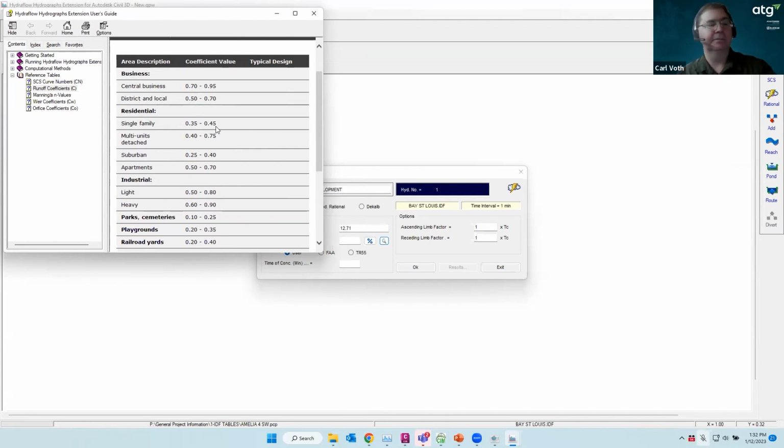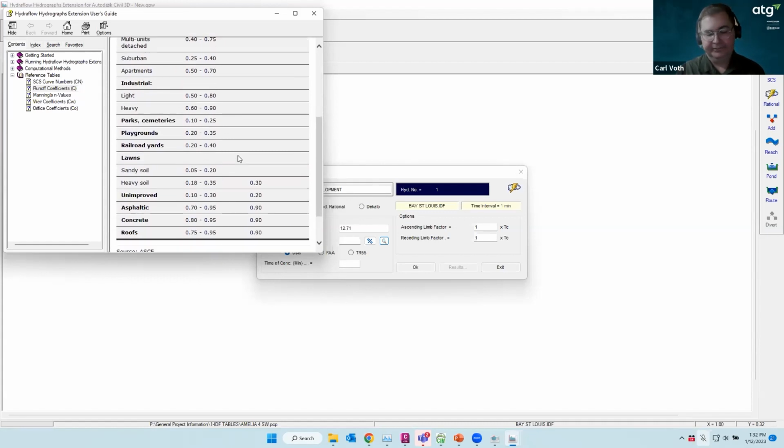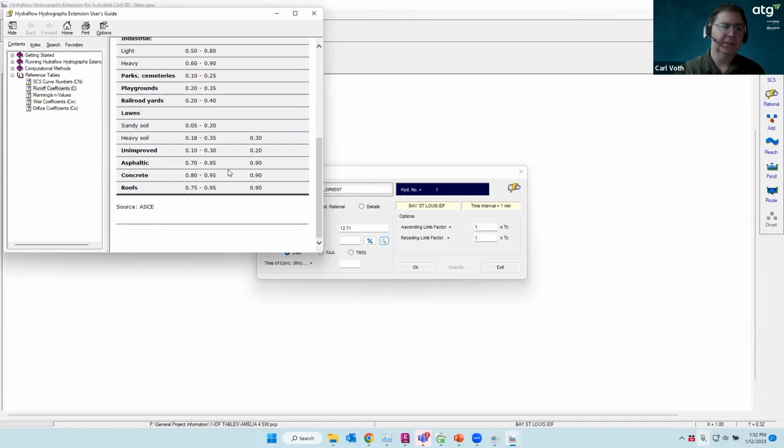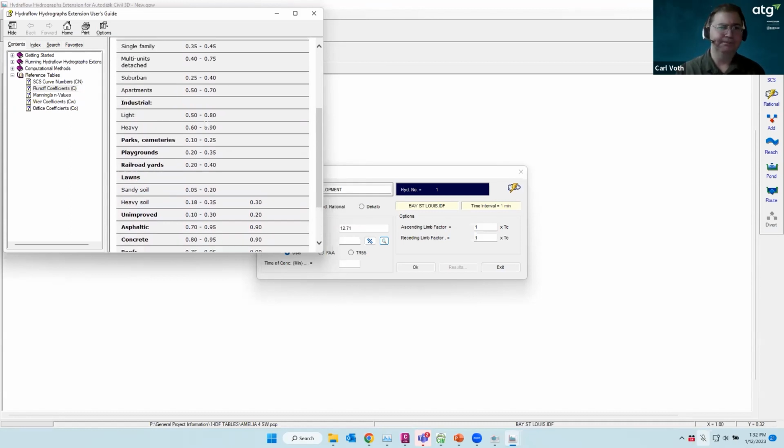Now you'll hear the term a weighted C, and a weighted C is where you calculate your area on a percentage basis of different types of C values. If half of your site is grass, then you could easily use something like a 0.3 or 0.2.